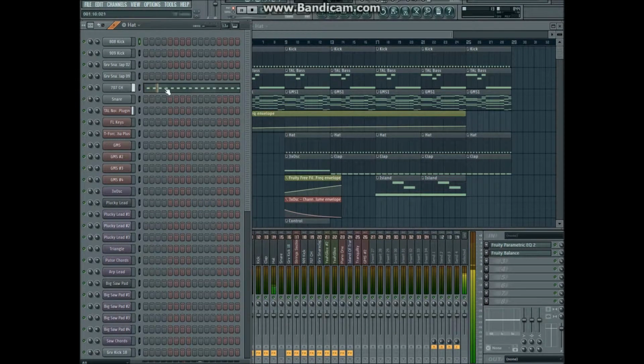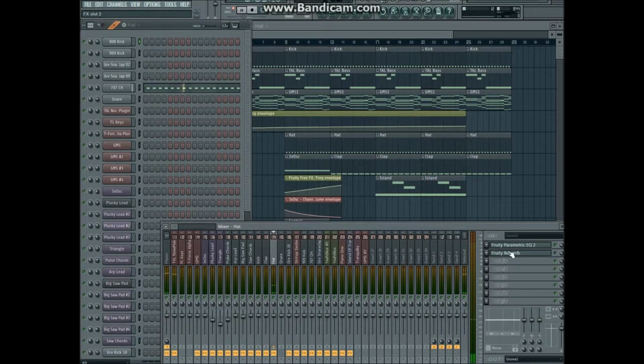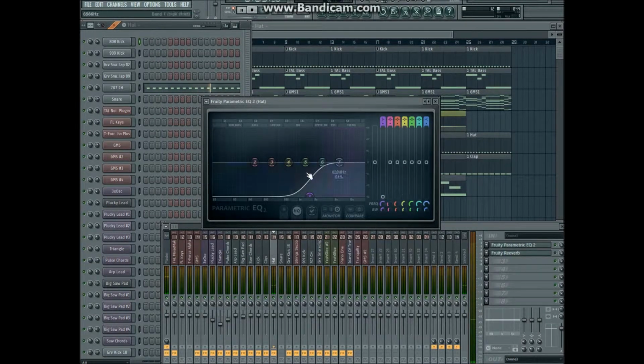Let's move on to the hat. So it's a similar process, but this is kind of the opposite end from the bass because all the interesting frequencies are around the treble end. If I open up the shelf again, okay, we can see that there are some frequencies down here because it's kind of lighting up purple a bit, but there's really not much. All the energy is clearly around the top end, so let's remove.